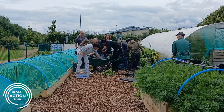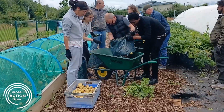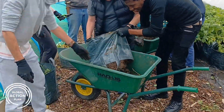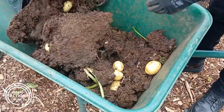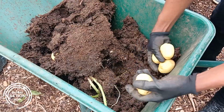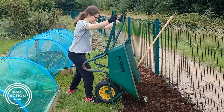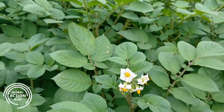Upon harvest, traditionally when in the ground, you'd use forks to dig them out, and that may damage a lot of your harvesting crop. In bags, it's really just turning them over, pressing the bag and taking the potatoes out. Nothing is getting damaged, and we're reusing the compost. We're creating a new bed all along our perimeter area there. So that compost is going over there, and then I'll add a little extra organic matter into it just to bring the nutrient quality back up.